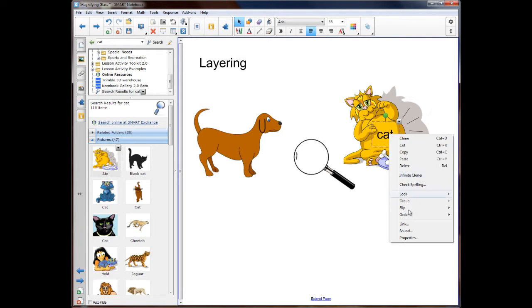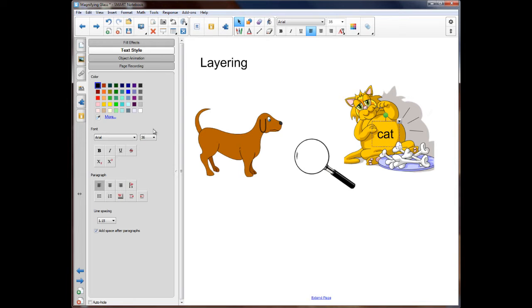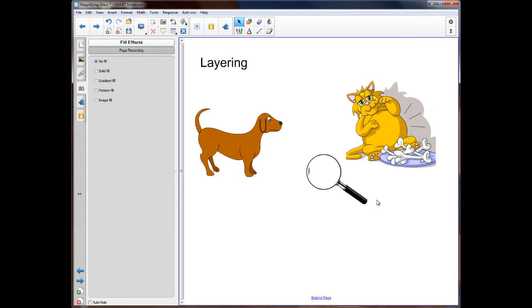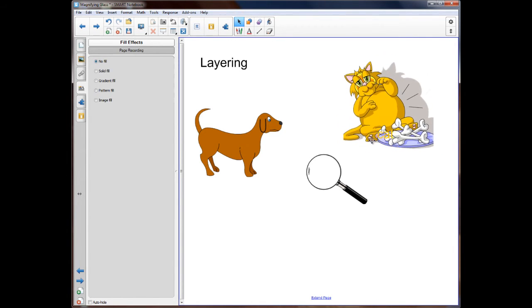The last step is to change the word into the color. So right click on my word, to the properties, choose the eyedropper, go to the yellow part around the belly and change it. And then the children can come up and they can move the magnifying glass. The last suggestion I would make for this activity is to lock down the word in the object. In that way the kids don't come up to the board and bump the picture and reveal the word accidentally.